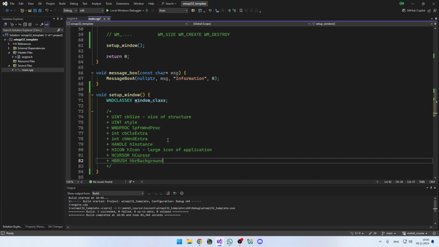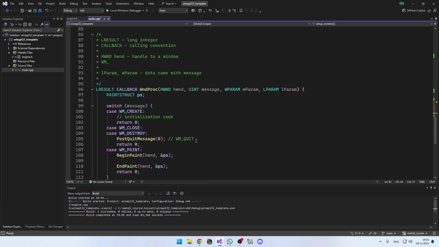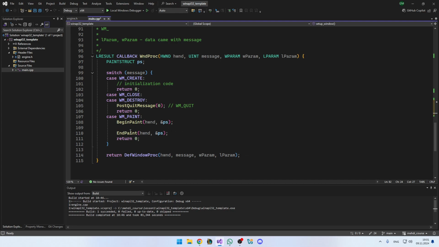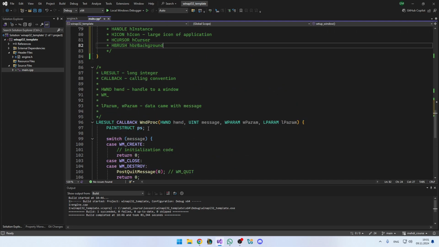This is the handle to a brush. A brush is like when you are painting a wall, you use a brush. This is responsible for the window background color, and the BeginPaint and EndPaint functions use the brush handle defined here in the window class of the window pointed to by this handle.